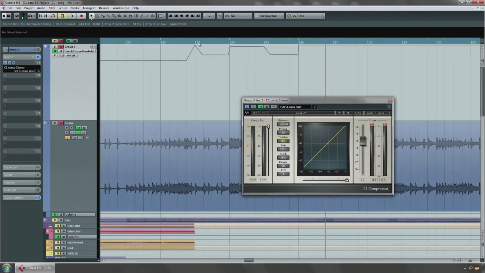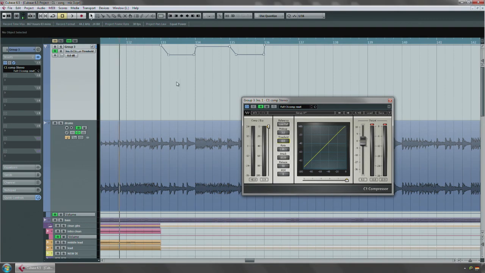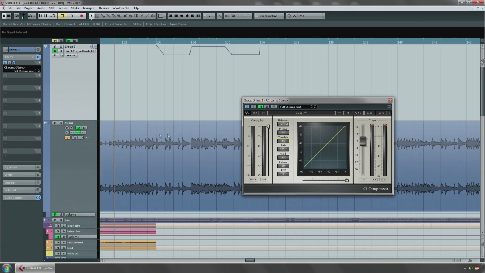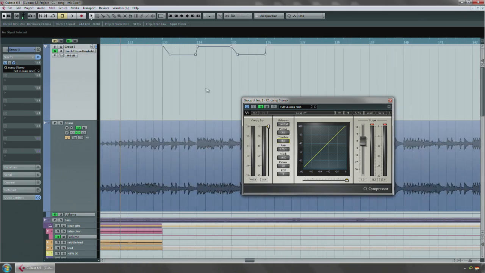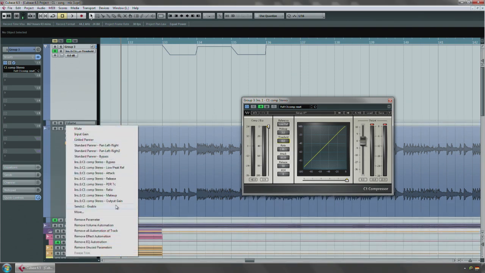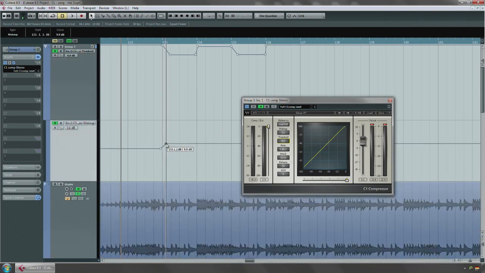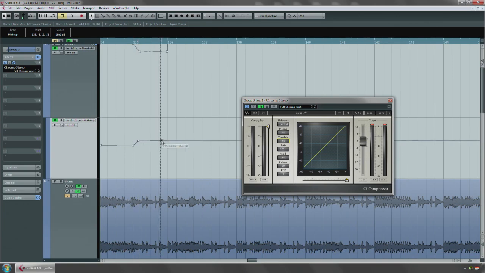So that's a creative way that you could use a compressor to make a performance more interesting, because I guarantee you now I bet these sections here, these slower ones, probably sound really powerful now. But you'd have to actually also adjust your makeup gain as well. But a lot of mixing really is just a ton of automation anyway.